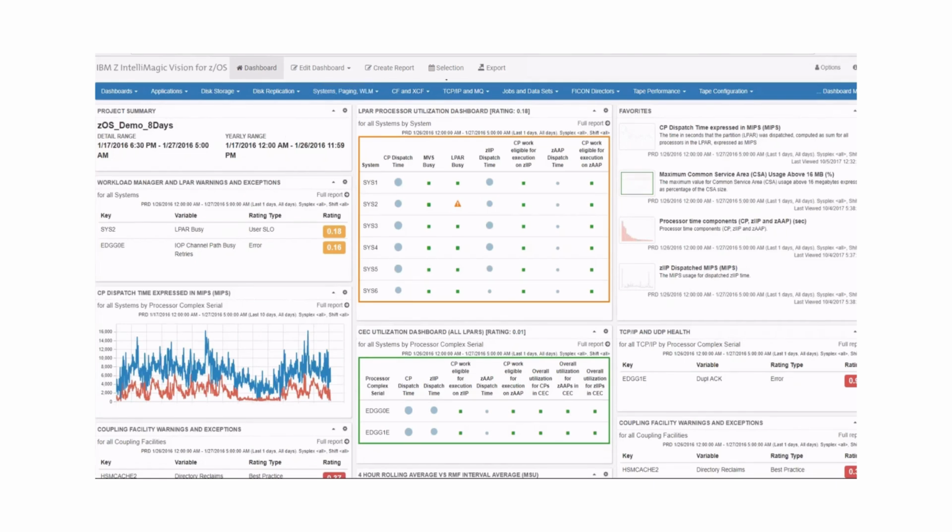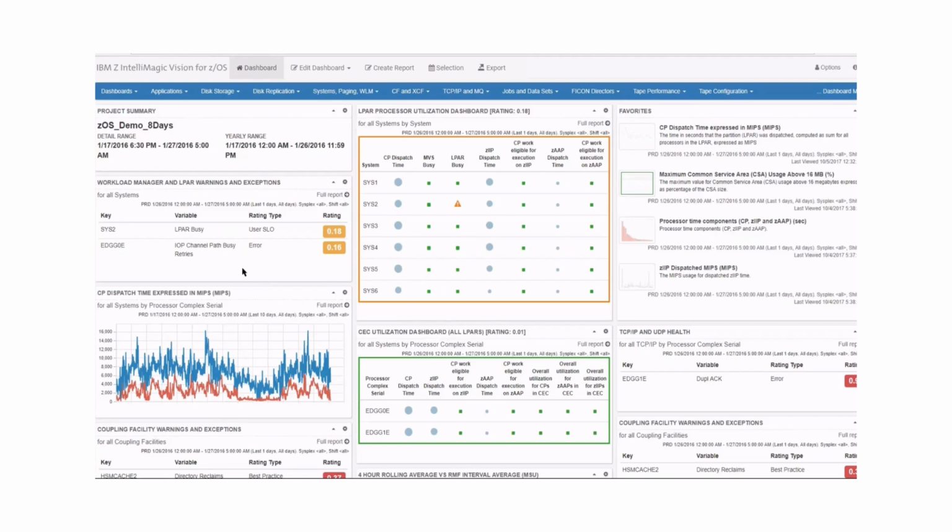This is the interface between any browser and the IntelliMagic Vision database. You're looking at a customizable opening dashboard. We call it the My Dashboard. It's per user, so each user can customize it for their use however they see fit. I have this one set up to put one of the dashboards right front and center, and the exception report on the left, as well as other reports that I like to look at without really going through a lot of the interface. I want to see it right on the front page.